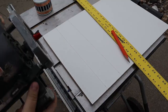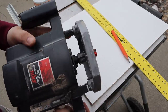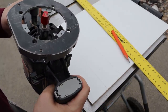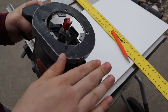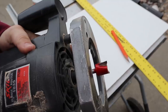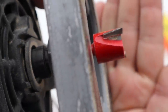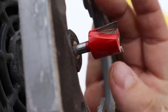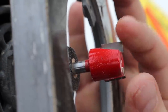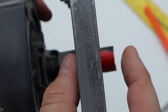Once you got that part figured out, then real quick, this is the router I use. Like I said, this is what they refer to as an on-project router, as opposed to an on-table router, where this would be mounted and you move the project through it. This we're gonna put on the project. And then it's just, I guess they call this a joining bit. It's just a cutout bit. So it cuts this thickness, whatever depth I set here.